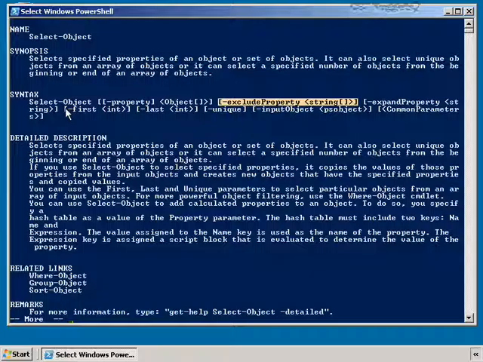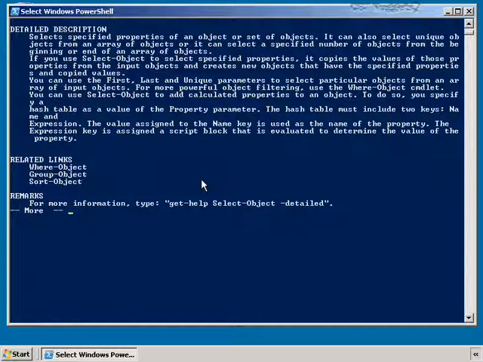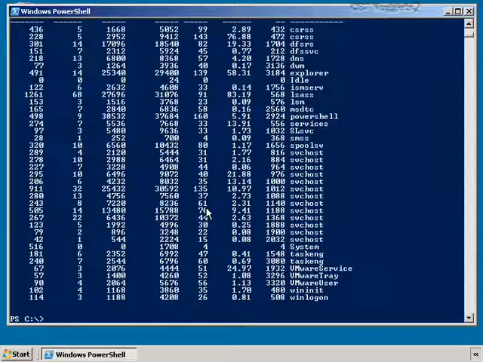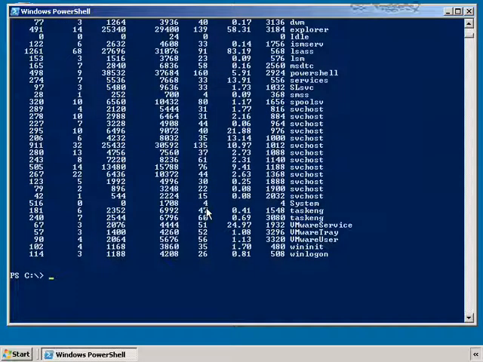But here's what I want to look at now. First and last. So let's get a number of, let's say, processes. Okay, that looks to me to be about roughly 40 processes or so. Let's get those and just select, instead of Select-Object, I'm going to use the alias select, the first, let's say the first 10.